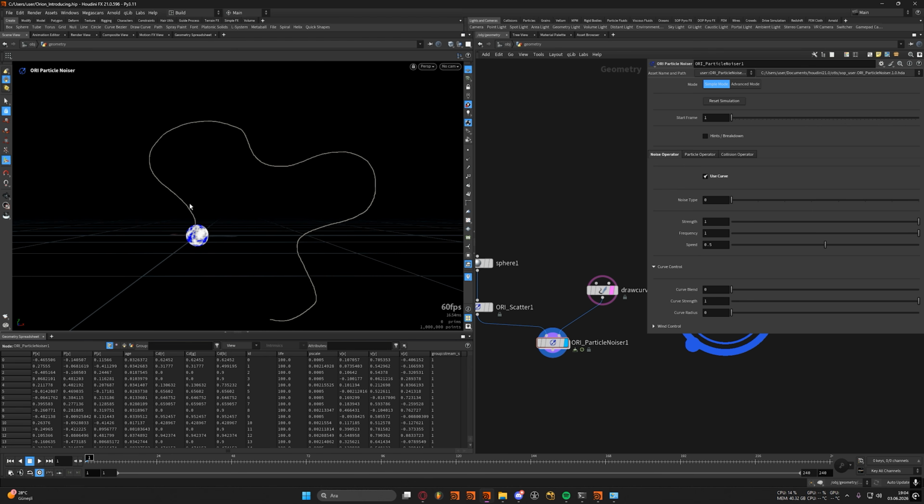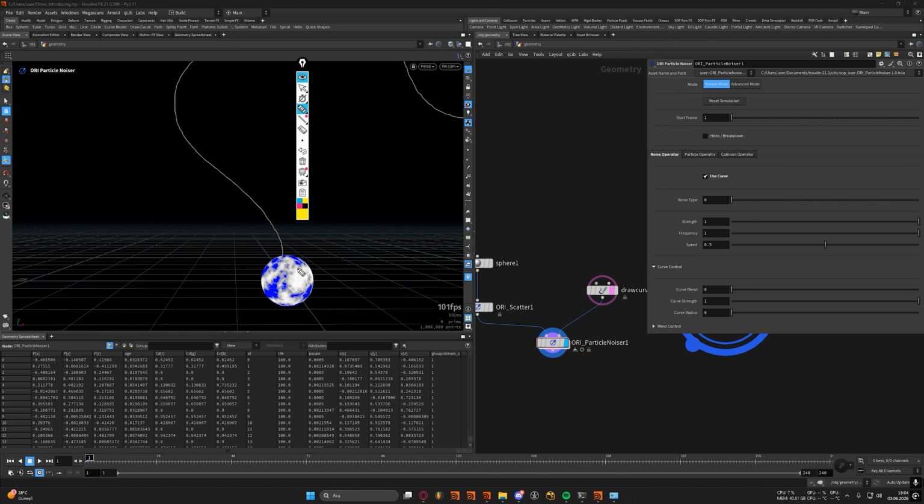If I use an epic pen to explain, basically what curve blend does is it blends all your points to the curve, and the curve radius is basically how thick this curve is. When the radius is 0 and the blend is 1, you are basically not able to see your particles as they spread out. It's just one singular line because the radius is 0. For example, if I put it at 1, you're going to see that these all stick to the curve.